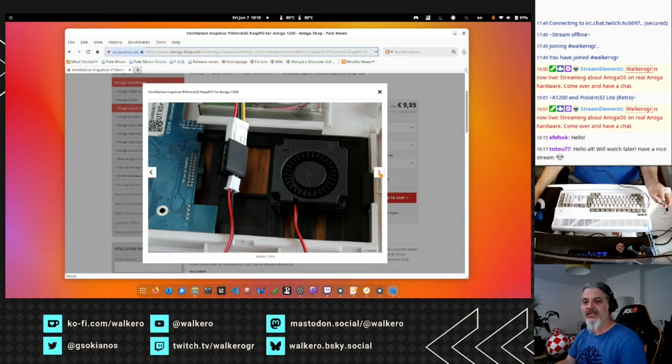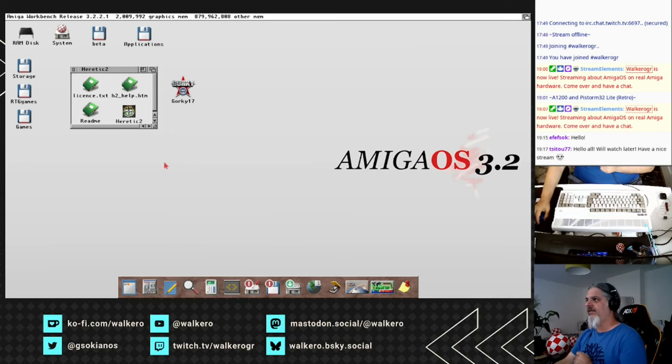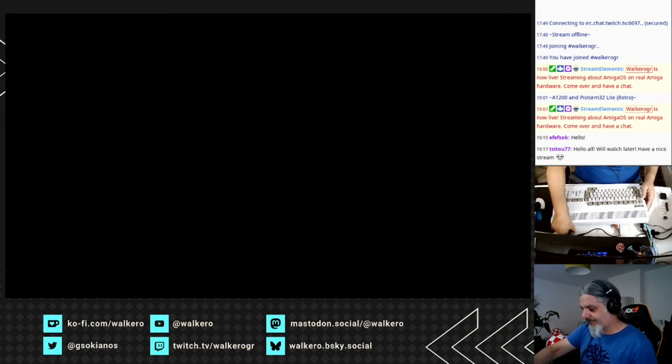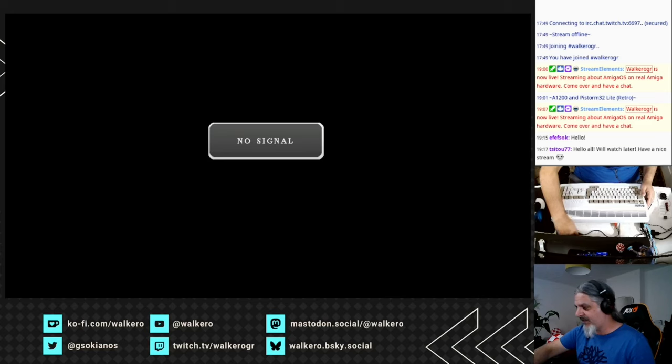I haven't installed it yet, but I thought it would be great to do it together, and after that this case is finally going to be able to close, with all the screws put back, and maybe never opened again. So let's see. First of all, I will shut down the Amiga and disconnect every cable that I have here.